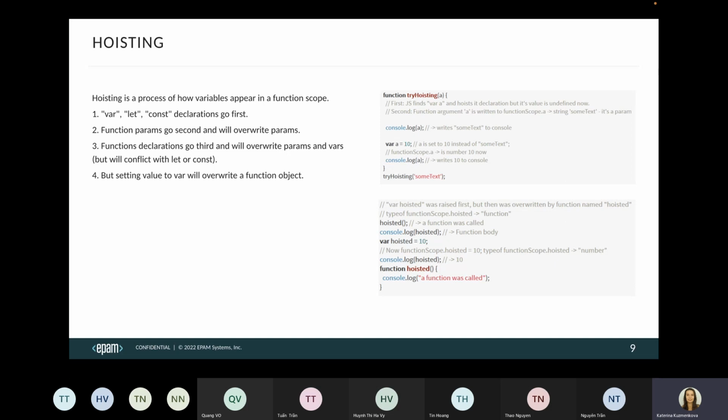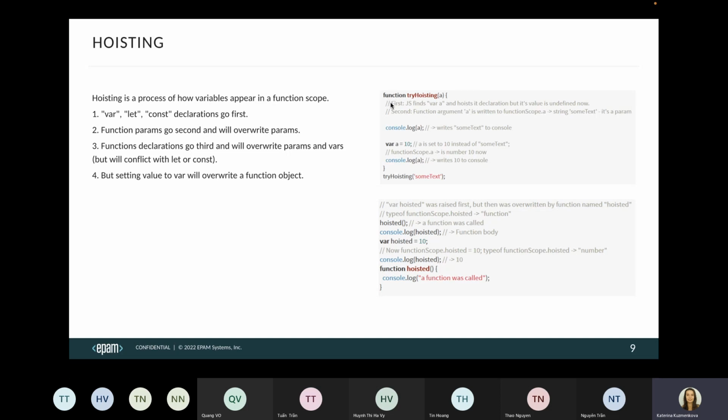Here we have a bit more example. I really suggest you repeat these examples locally on your machine and try to debug them.